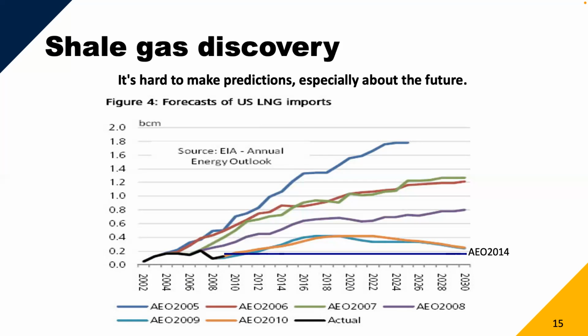Like being able to know that, oh, there's this new technology about fracking that's going to let us extract much more natural gas than we ever thought possible in the US, and therefore decrease our imports, increase our exports, that whole thing. So if you have some idea that it's going to happen, then yeah, you can adjust for it in the model. But the hard part is being able to have that kind of insight.